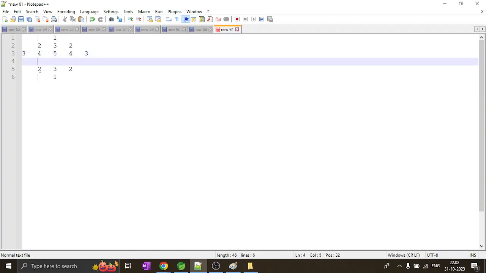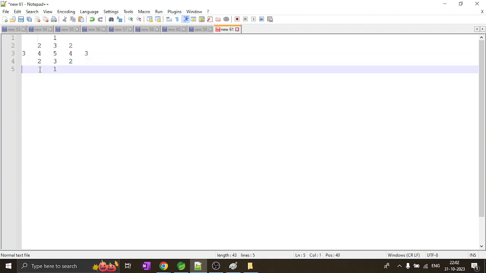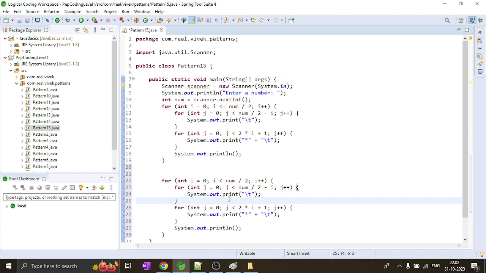We'll start from one space, then we will give two spaces and three spaces and so on till num by 2. Start from 1, I less than equals to. So we'll get one space for the first time, then second, then third, right?